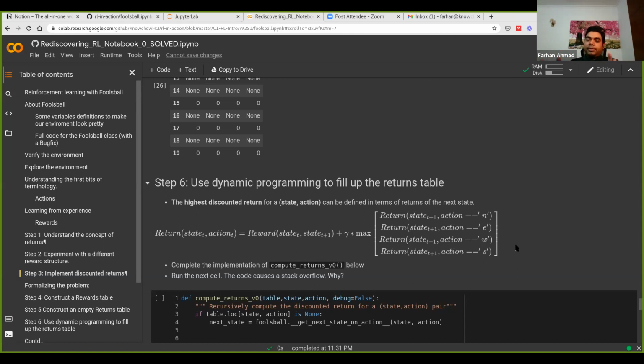Returns are based on a path, so you have to keep going from this state to the next state to the next state. The good thing is that we are assuming we already know the return from state t+1 onwards. We'll see how to do that, but you don't have to recompute returns by going through the entire path. Assuming you have the returns for state t+1, for a new state t, you can use this equation.